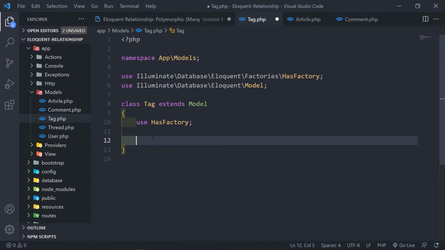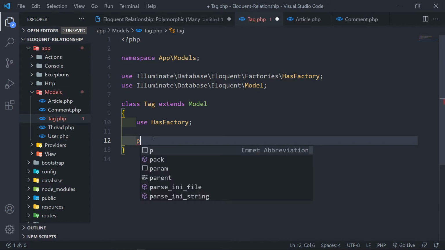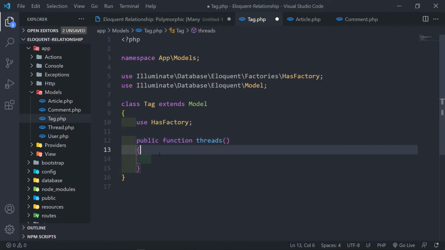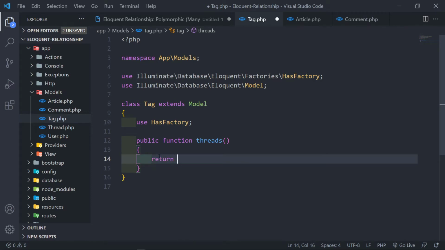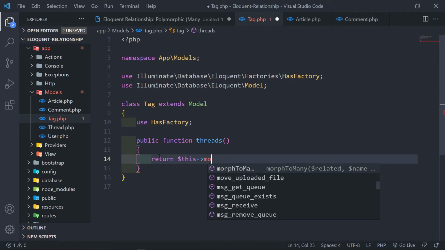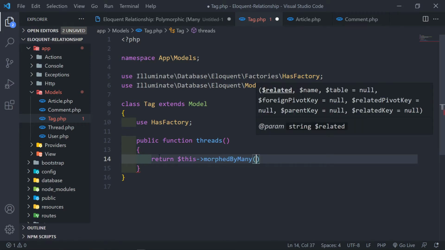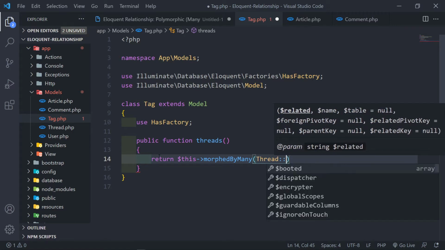So the first thing we're going to do is a public function, and this one is going to be threads. Then basically we return this morphedByMany, and we're going to call in the thread model right here.